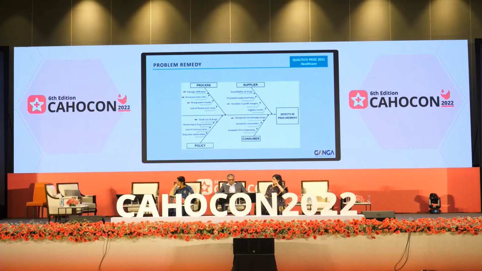When you look at the procurement defects, there is a problem in placing an order, and there is not the proper supply against the order we have placed. And how do we enter it into the system? How do we make the GRN? And suddenly things go out of stock for the customers. Even during COVID time, we faced a lot of problems. As the purchase manager here could feel, there are a lot of stockouts, a lot of deviation in the profit margins, and a lot of non-formulary drugs entered into the pharmacy. So it all makes us feel bad about maintaining good inventory practices to satisfy our patients.